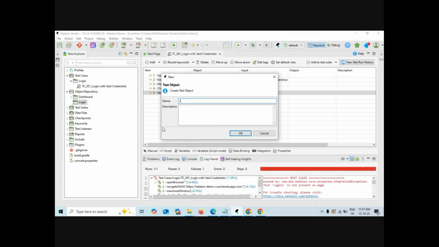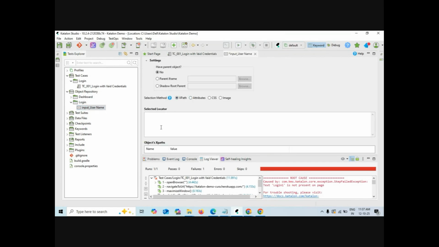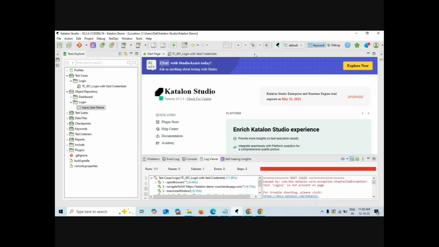Input or anything. So we give input underscore username. We can name it like this, or we can use a space also. So, input user. Right. And save and close this.